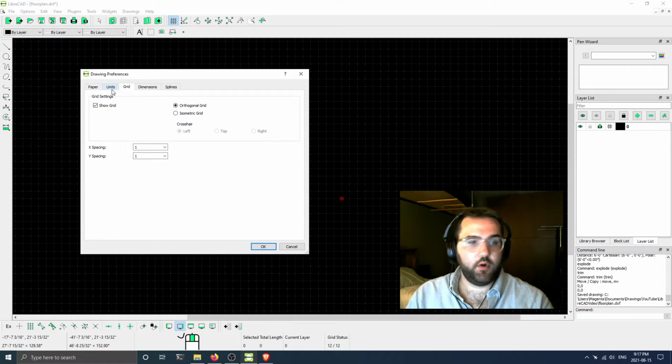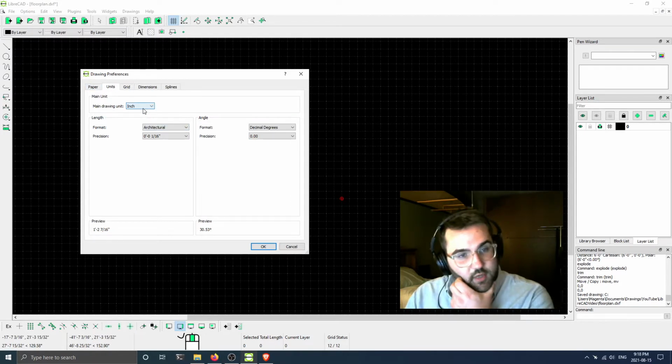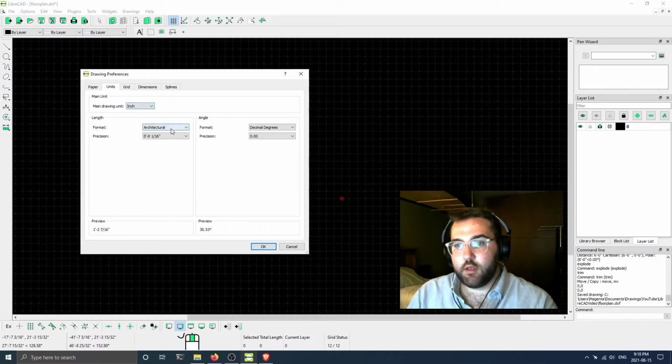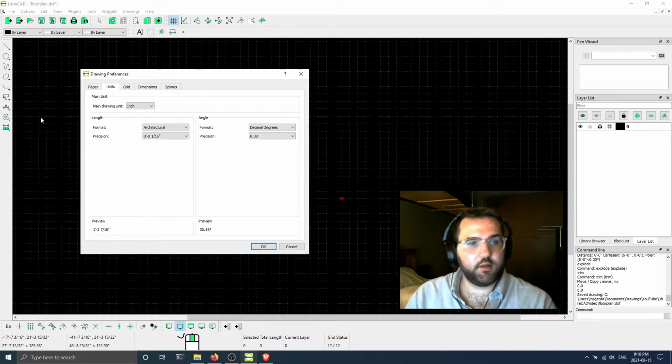If you open the drawing preferences from the options menu, the tab that is relevant to units you can find right here, and I've set my drawing units to inches and the format to architectural. Depending on what you're drafting or where you're drafting, you may be more comfortable using metric, and that's totally alright. You can do that as well.